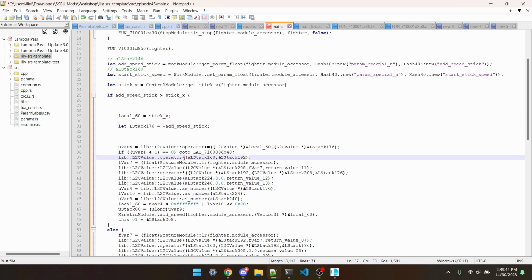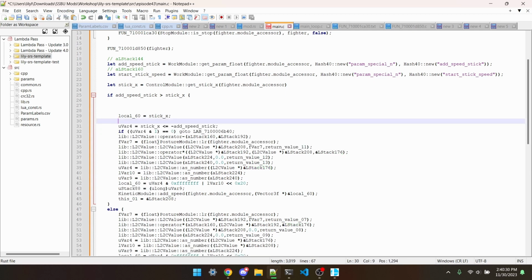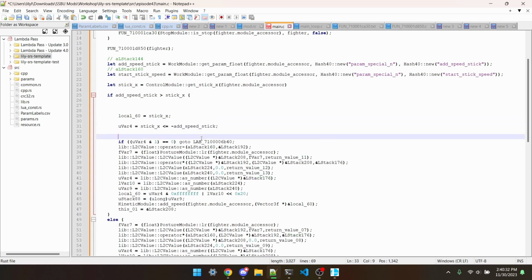Because you can tell the difference because operator minus is going to have like a third argument, like result, although you know it's going to be like AL stack whatever, but it's going to have a result that this minus would get set to this variable. So uvar4 equals stick X less than or equal to negative add speed stick. Yeah, and we don't need 176 anymore, so we can get away with doing that.